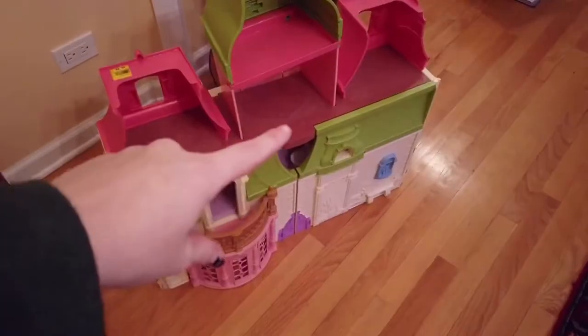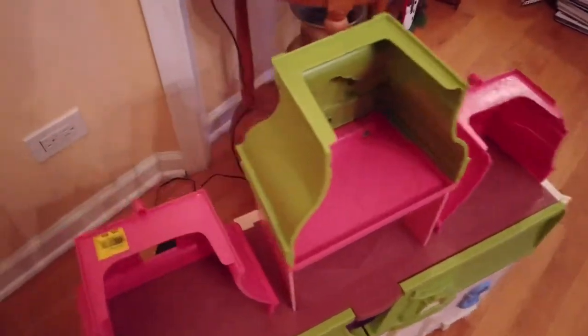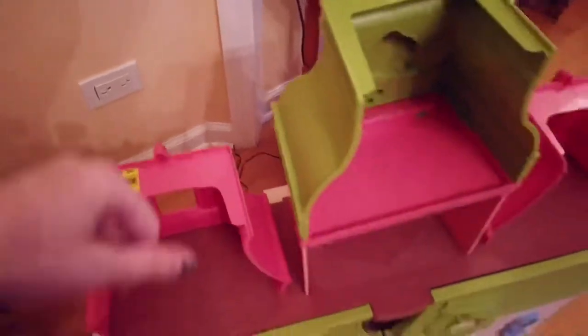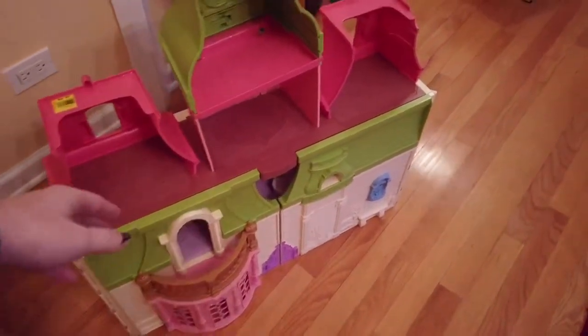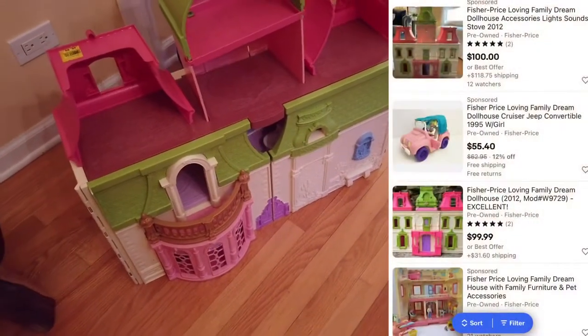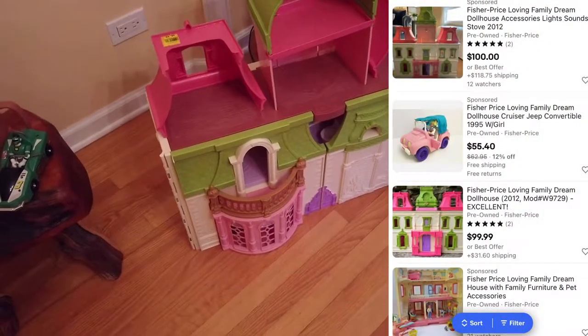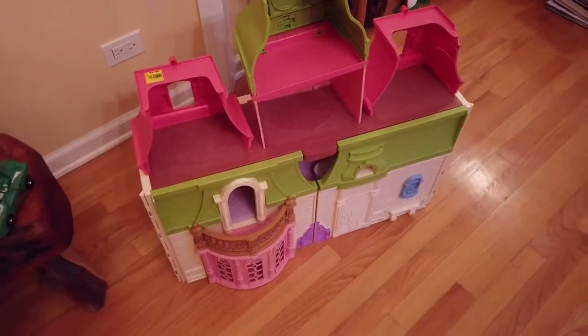We're back from Goodwill and I'm going to show you all the finds that we got today. Steve was the winner — he got more things than I did and higher quality things. These we sell a lot. I found this Fisher Price Loving Family Dollhouse. I got it for $7. This one's a little lopsided, so I'm going to have to write sold as is, but they're still really hard to find. Probably can be fixed up. Usually if they are in good shape, they go for $100. I'll probably try to get $80 or $60 for this one just because it's a little messed up, but that one should be a good sale.